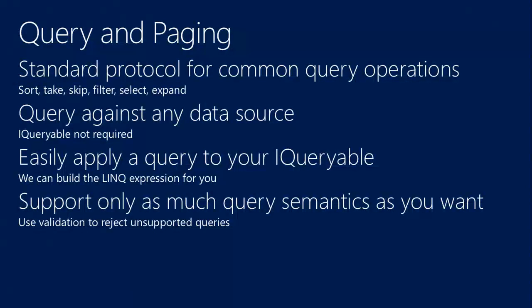Querying and paging. This is another really common pattern. You've got a lot of data and you want to query over it. OData provides a standard protocol and syntax for representing queries. Now, you could do this yourself. You could write Web API actions that take custom query parameters, and then you could have very focused queries just for your particular scenario, and that works.